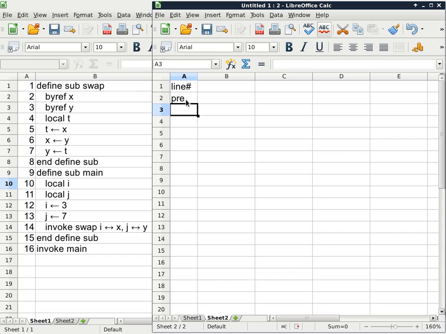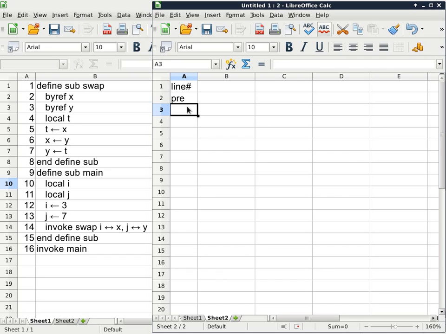Okay, so we have the precondition. I have nothing to say about the precondition, because if you look at all the names, they are either parameters or they are local variables. So we'll start with T here. T is a local variable. X is a by reference parameter. Y is a by reference parameter. So all the names referred to by subroutine swap are now accounted for. None of them can be a global variable. Same thing applies in main. I is a local variable. J is a local variable. And those are the names that we refer to in subroutine main, so it doesn't have any global variable reference. We don't have any global variables at all in this program. So the precondition has got nothing to say.